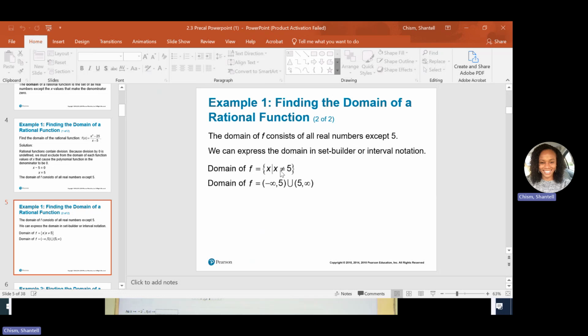So here we have set builder notation or interval notation. Now, in any other class that is not using Pearson, you would probably have the choice. If it was just a paper exam or paper homework, any assignments that you do on paper that's manually graded by the instructor, we wouldn't care too much about which notation you use. But Pearson, I believe, is really set up using interval notation. So I need you to get in the mind frame of using interval notation, okay? And we've been doing that so far. So I just want to stress that still here.